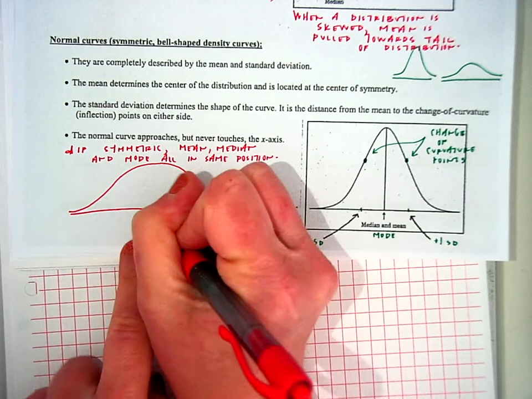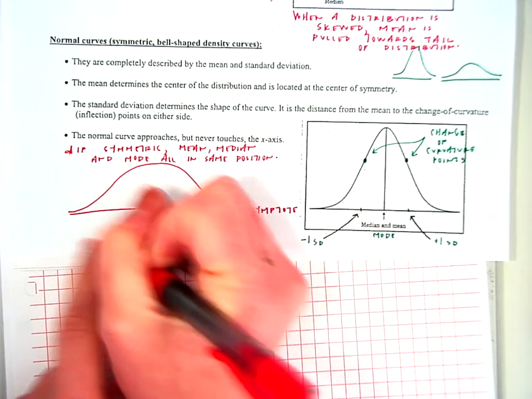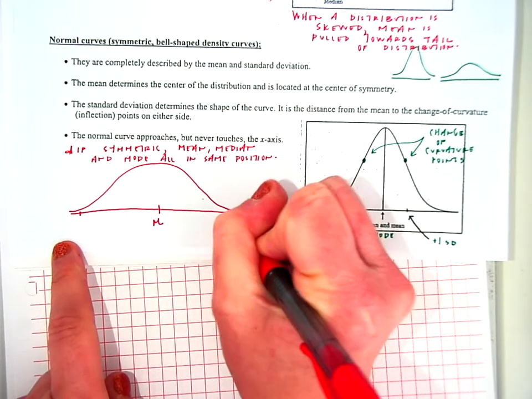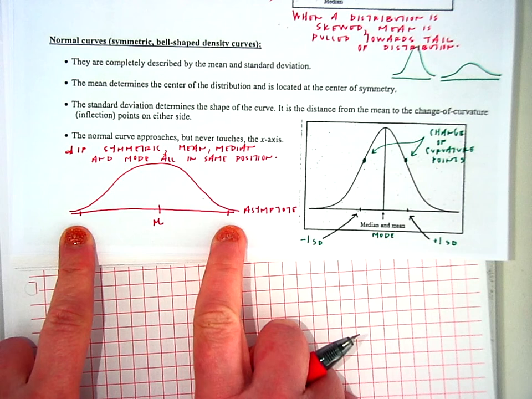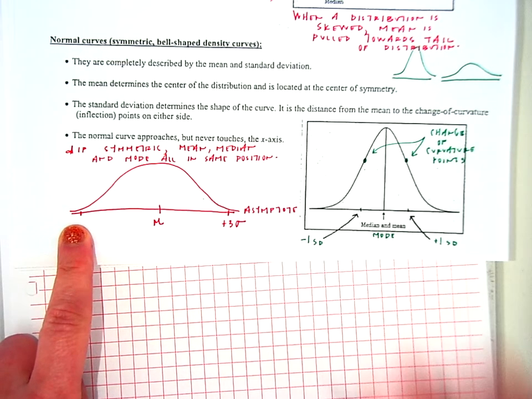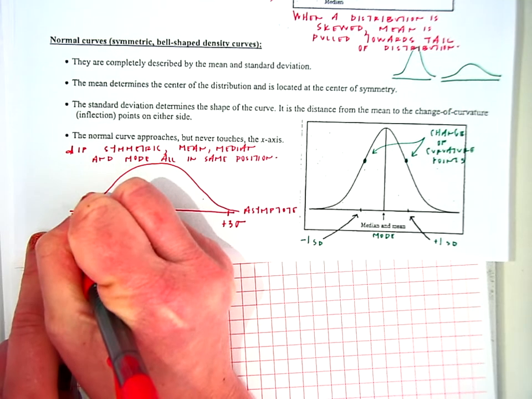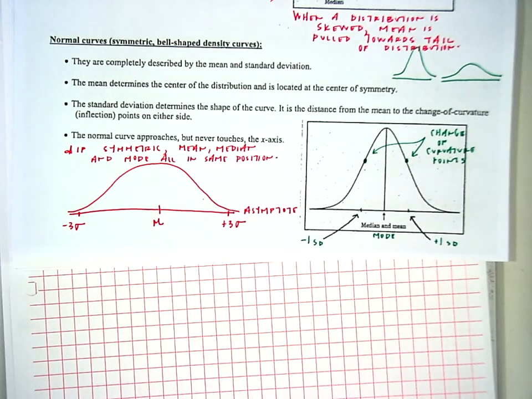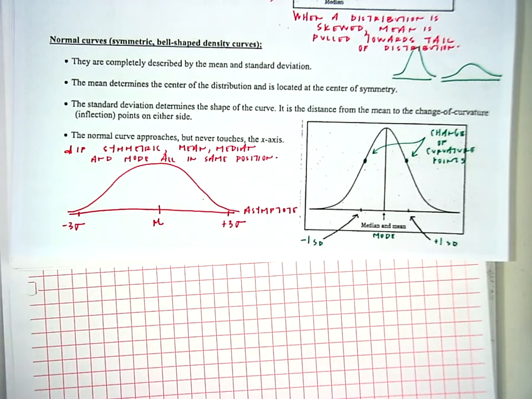Okay, and then right smack in the middle is our mean. And then right about here and here, I'm going to make two little notches here and here. So these are really extreme values. This would be 3 standard deviations above the mean. I'm going to use my fancy notation right there, that lowercase sigma, standard deviation. And this is 3 standard deviations below the mean, just like that. So anything that's beyond those 2 cutoff points, so anything out in here or down in here, right, it's not that it's impossible, it would just be a really rare situation.